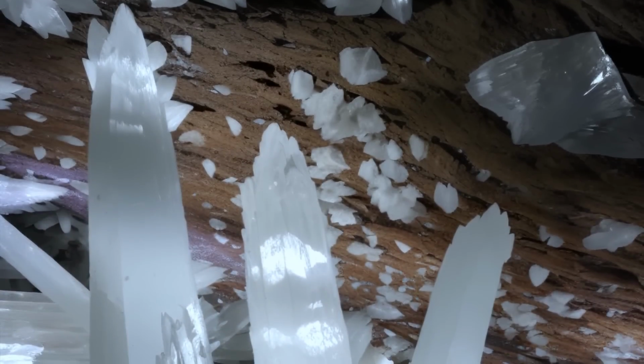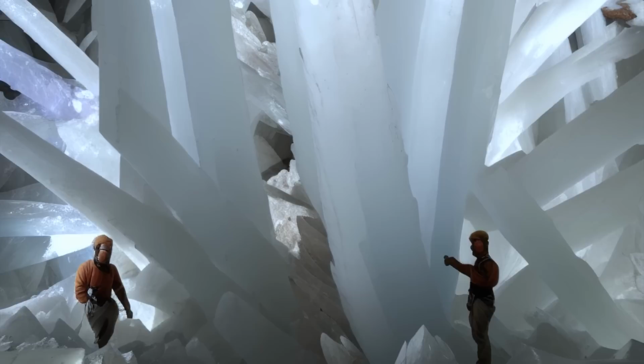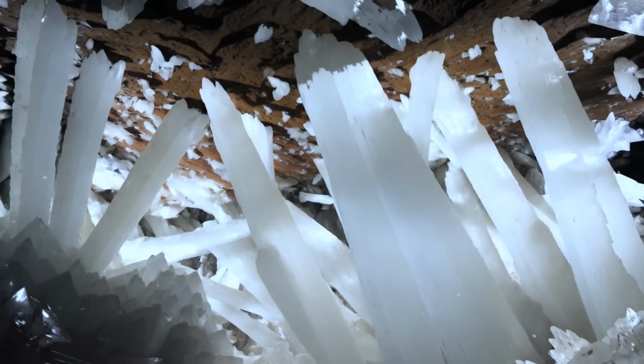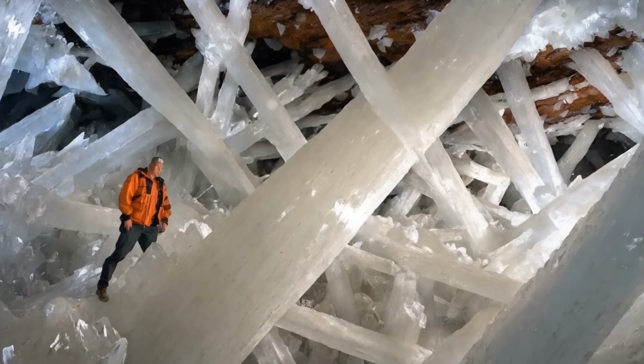They're anchored to the walls and the floor of the scorching hot cave. Scientists estimate that the crystals could have been already growing for 500,000 years. That's why many of them are so long and wide that you can walk across them. Unfortunately, visiting this wonder of nature is impossible at the moment. But maybe it's for the better, since the Giant Crystal Cave is a dangerous place that can easily turn into a trap.